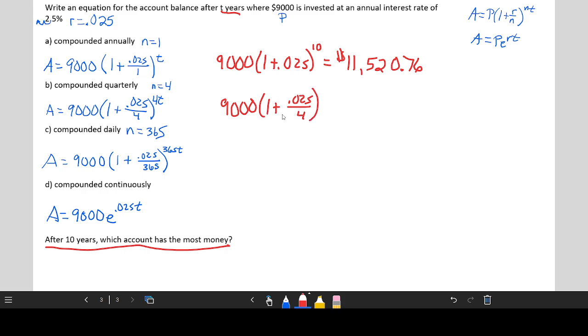If it helps you to figure out what that number is in parentheses first, that's fine. I would not recommend rounding it though. When we get to this denominator of 365, it's going to be a crazy decimal. So I would just leave it in your calculator and then do the rest of the arithmetic if you want. And like I said, some of you are going to need parentheses around the 4 times 10, or you can just do 4 times 10 and just type in the exponent as 40. That might be a bit simpler. You should get $11,547.24 for that one.